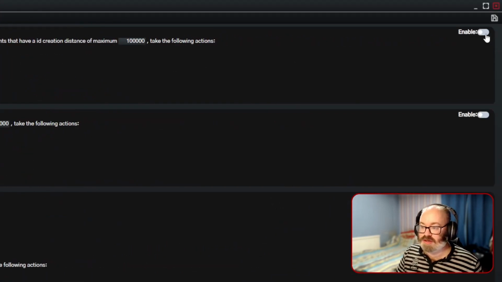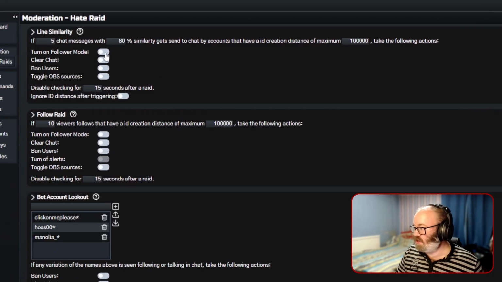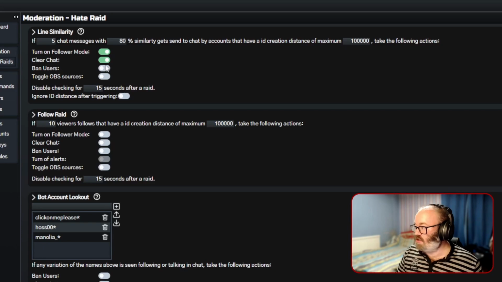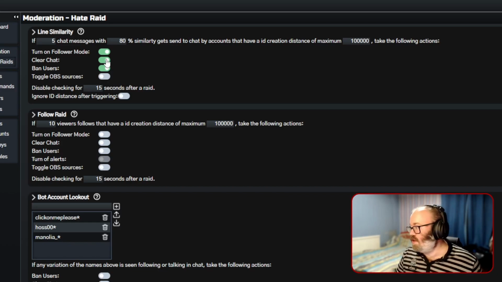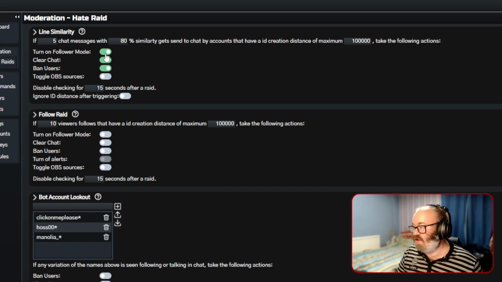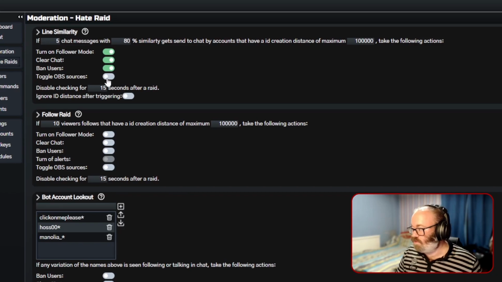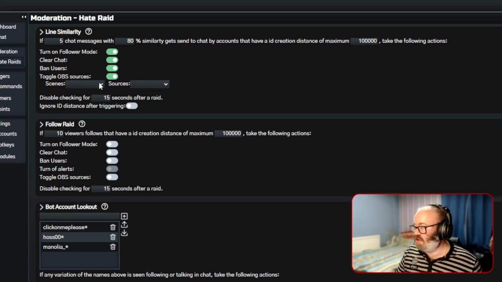So we can enable this, and when this is enabled, we can turn on all these bits. We can ban the users that say these messages, because what's the likelihood of somebody coming in and saying the same thing? We can clear the chat and turn on follower mode. I've also seen an example of what somebody said: you can toggle an OBS source. So what this will do is you can find the scene.